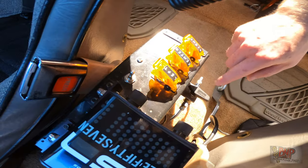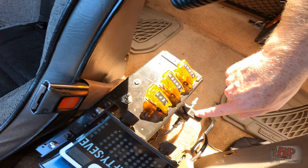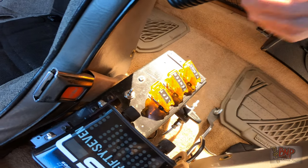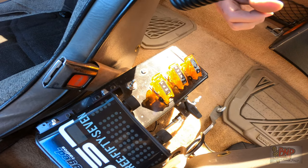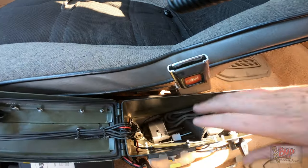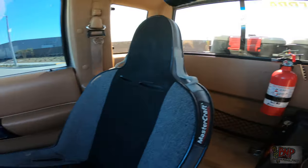And down here even farther is the line lock for the rear end. So basically, right now it's locked. If the truck was on, you just hammer down on the brake as hard as you can and turn the valve, and it locks the rear brakes, because I no longer have an e-brake setup. I deleted the entire e-brake system, so there's not even a pedal down here. Yeah, that's it really. So you can open this up. I usually put my wallet or my keys in here when we're out in the desert, so I don't lose them. Other than that, it's just a goofy little sub, fire extinguisher.